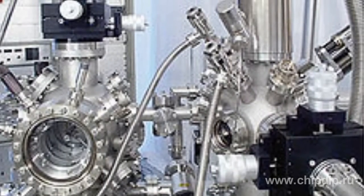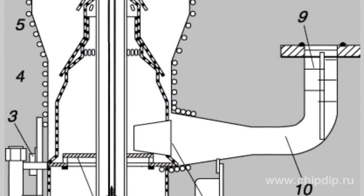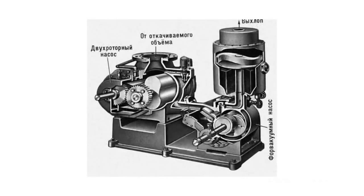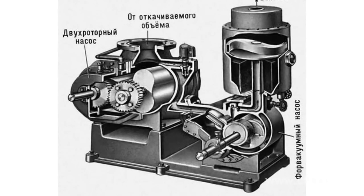To produce and maintain high vacuum, high vacuum pumps are used, which are complicated technical devices. The main types of high vacuum pumps are: diffusion pumps, based on the direction of molecules of residual gases by jet or working gas; turbomolecular pumps, which are multi-stage microturbines; getter and ion pumps, based on the introduction of gas molecules into getters such as titanium; and cryosorption pumps. The last three types of pumps have been widely used in laboratories and highly clean productions.